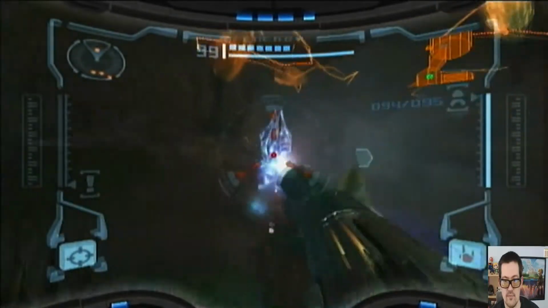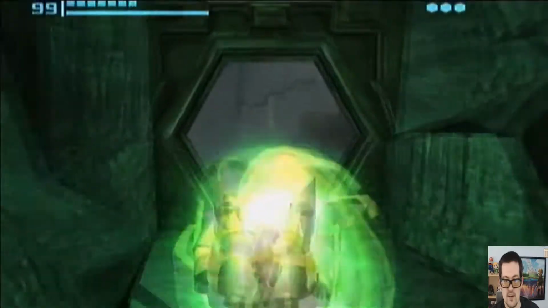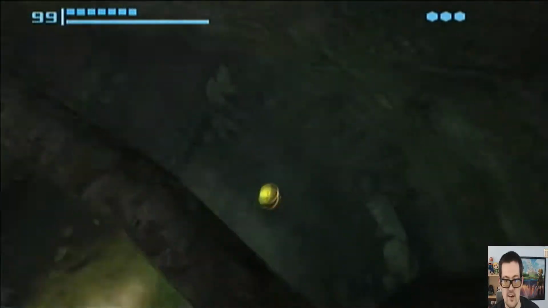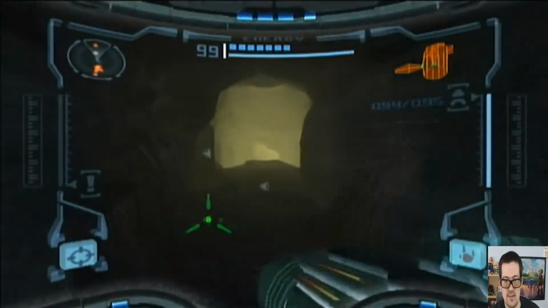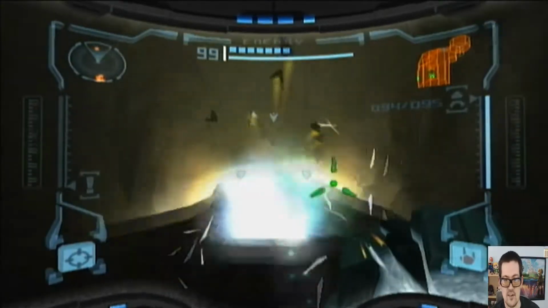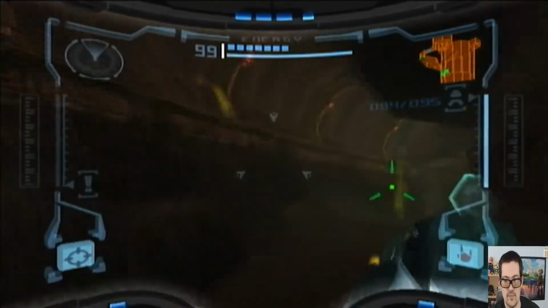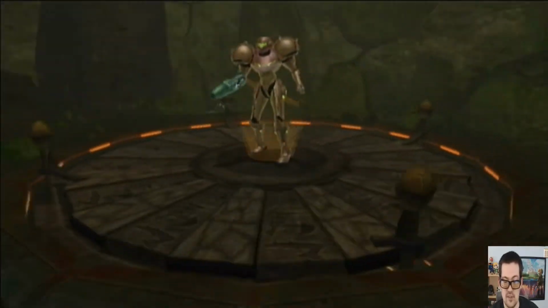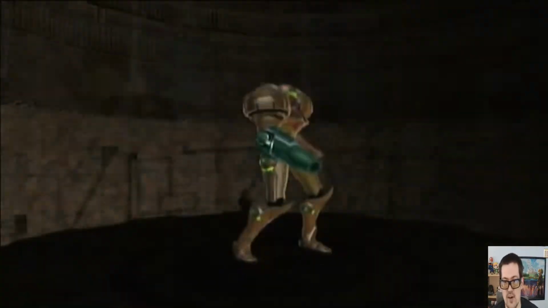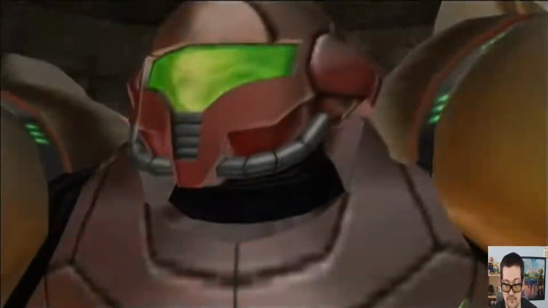Alright, this has gone well. Here we go. And we're just gonna make our way, because where we want to go is back into Phendrana Drifts. That's gonna be our area to go exploring at. Luckily, we're gonna go into an elevator previously thought inaccessible, well, the area that it's supposed to lead to. I know where I'm going, basically. You can trust old Duke to know where he's going.